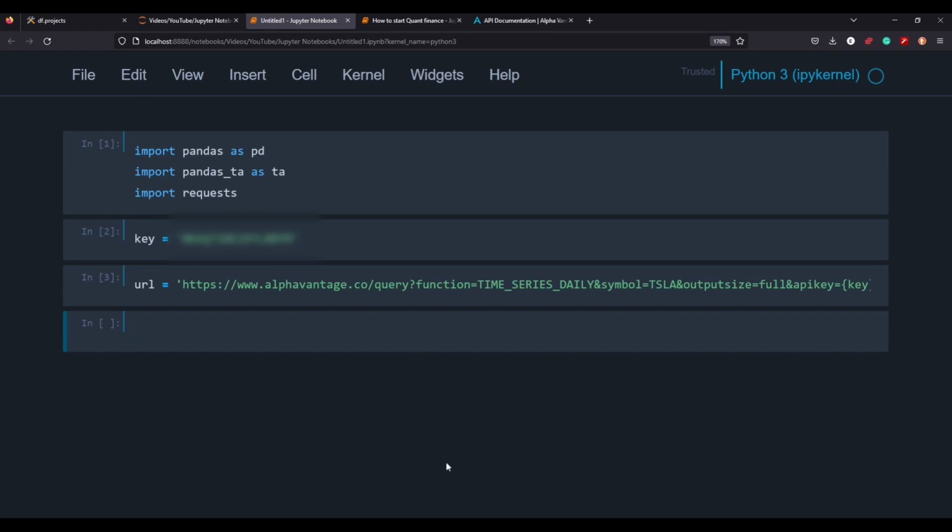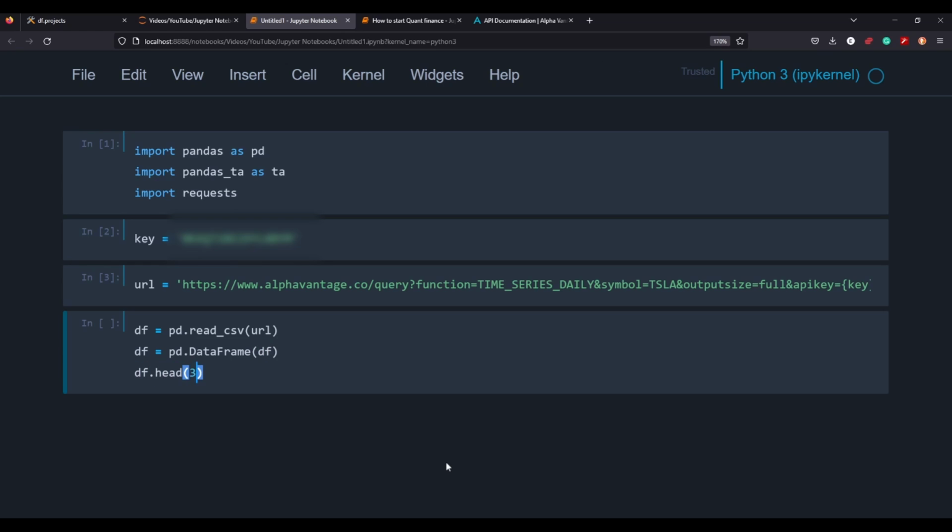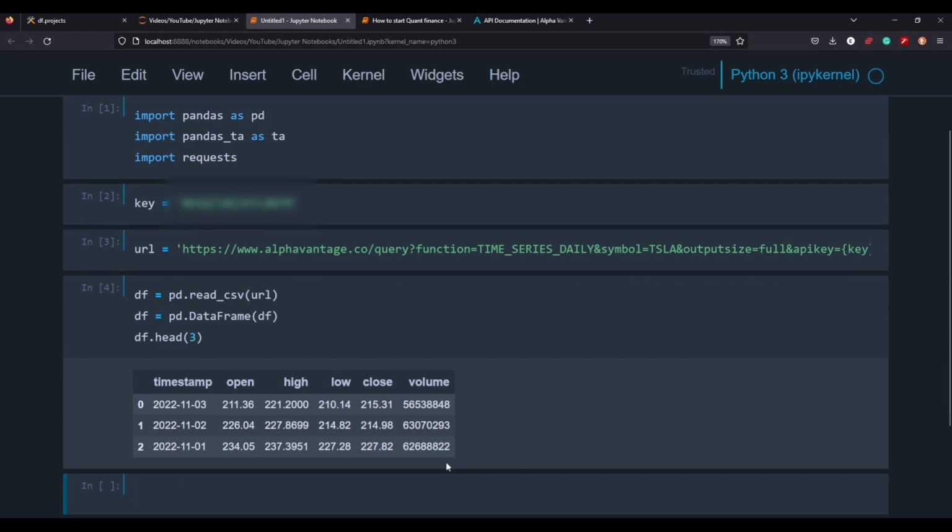So now that we've assigned the API call to a URL, we can go ahead and read CSV, read that URL. And before we look at it, let's also make it into a data frame. And then let's print the first 3 rows, see what comes out there.